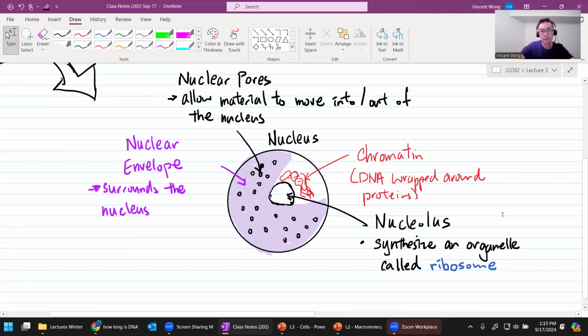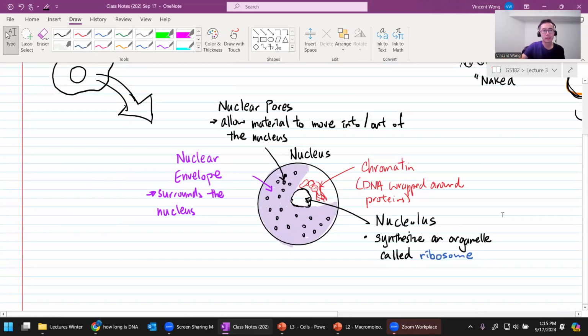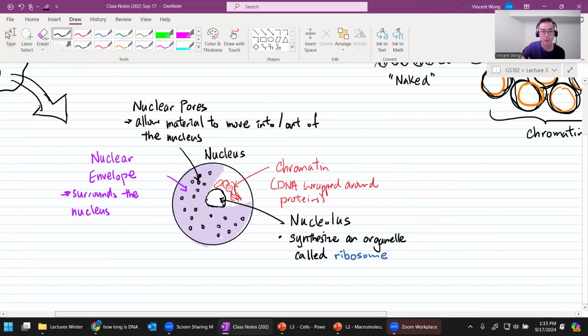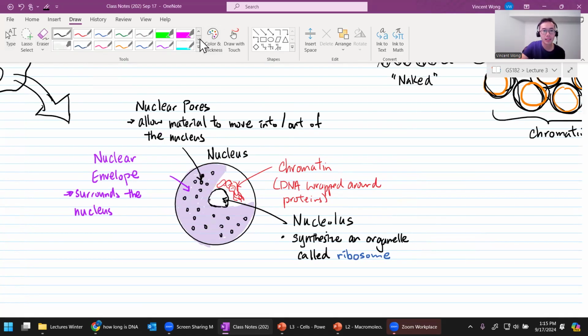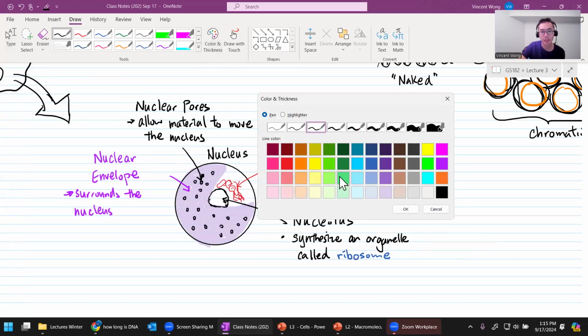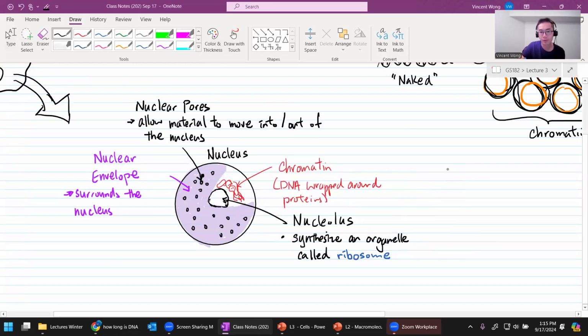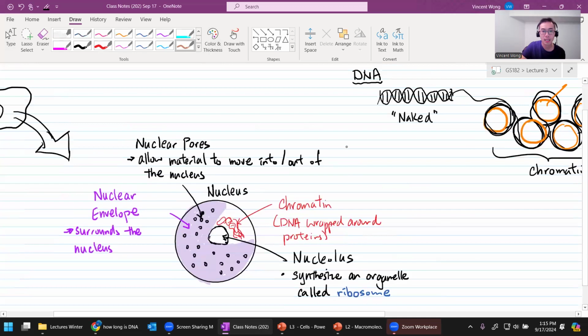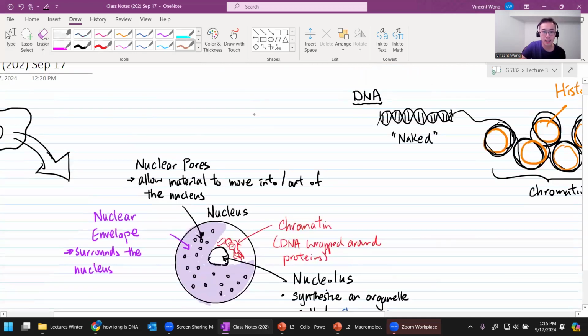So let's go back here. This is basically the nucleus and all the features associated with it. Now let me help you understand this a little bit better. You don't have to draw this next part; I'm just going to draw it to help you understand better. You can think of this as an affogato.